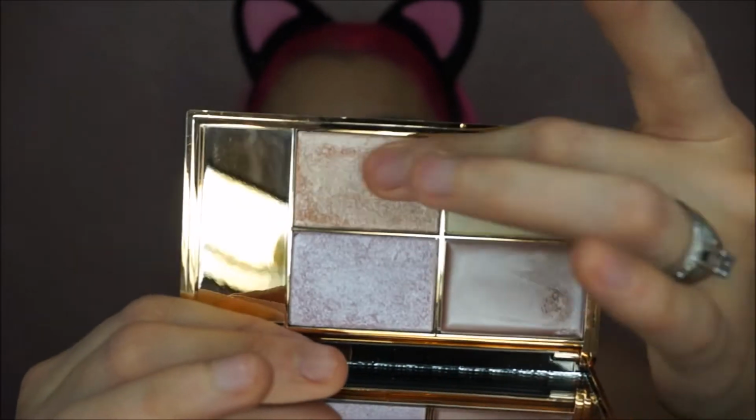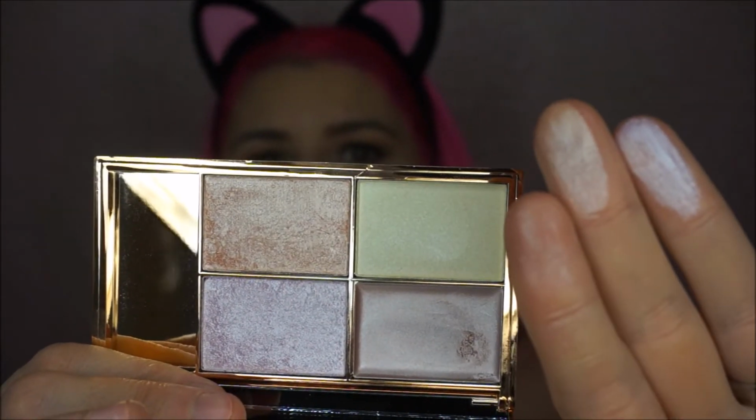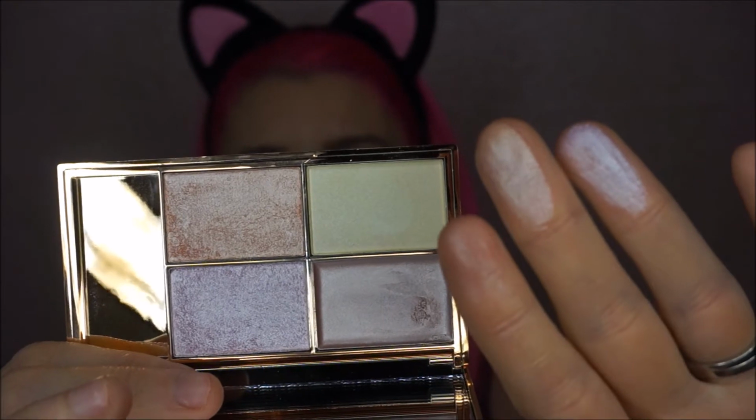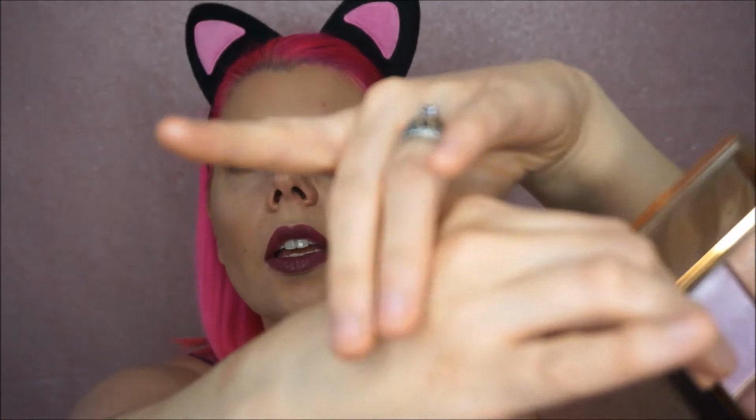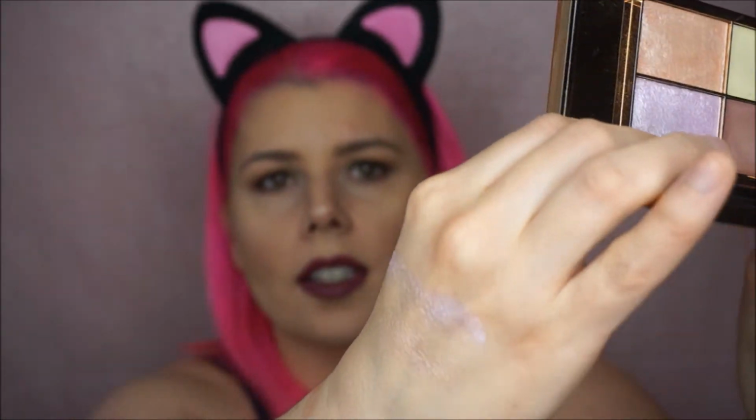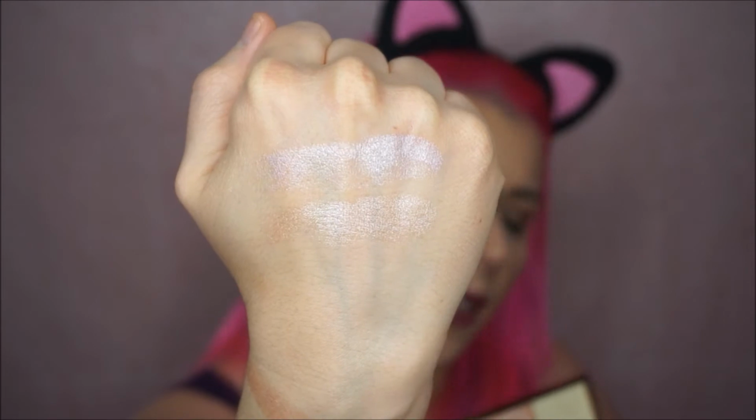I'll give you a few sneak peeks up here. And this one, oh, they're crazy. So Sleek is a British brand from the UK. They have tons of different palettes. They have eyeshadow palettes, blush palettes, highlighter palettes. I'm pretty sure they have other things too, but this is the big deal, I guess. These are the holographic ones. Look at that, it's crazy. And this is mid, like drugstore price over there. So that's pretty cool. I've yet to find anything from the drugstore over here that has payoff like that.